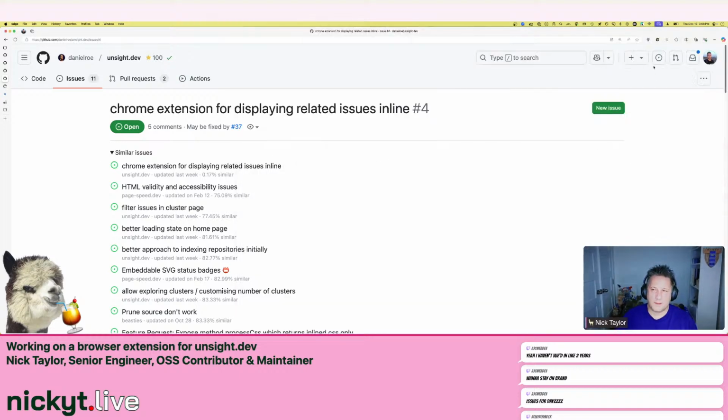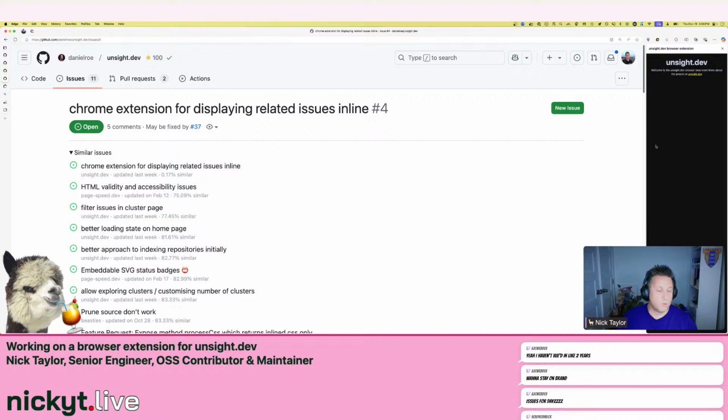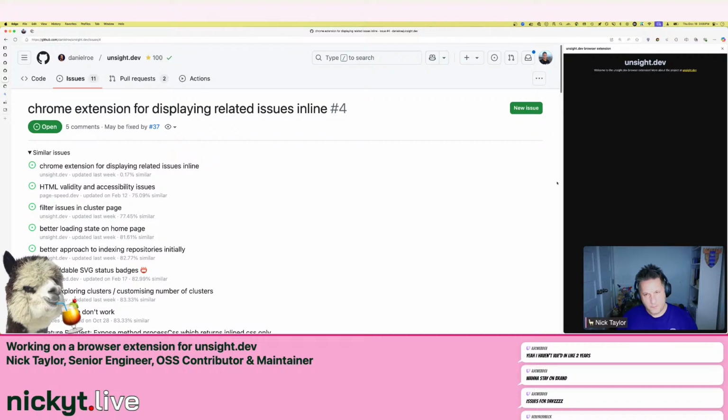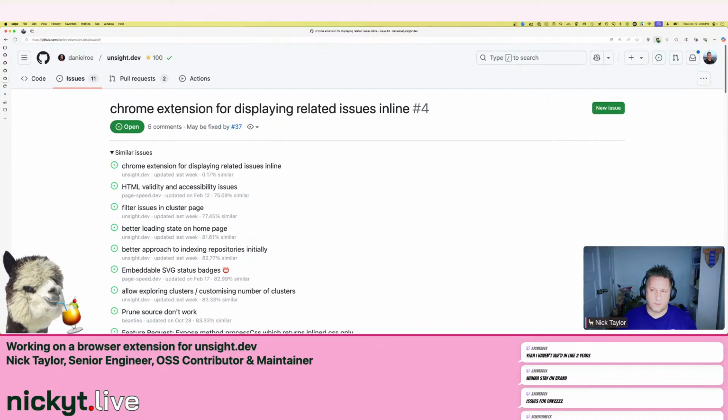Okay, so one thing to note, when I change the side panel here, it will refresh. There's hot module reloading with Vite in this Vue app. But the way a browser extension works is, once the page is loaded, you used to be able to refresh even with hot module reloading. But since the newer version of the manifest, there's other security things in place, and every template I've tried for a browser extension just doesn't seem to be able to reload this automatically. So you have to do a manual refresh, but there's an appropriately named browser extension called Reload Extension. So I've installed that. So I'm going to reload it.